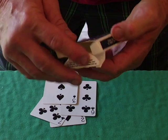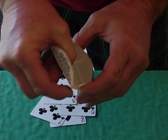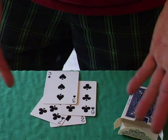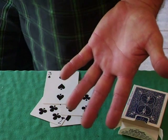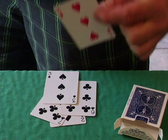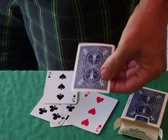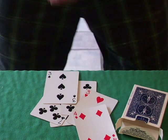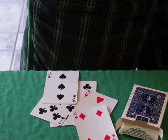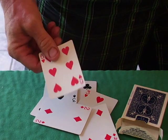But wait a minute. This card box is empty. There is nothing in here, which could only mean one thing. Wait, I feel it. Yes, I feel it. Look, in my pocket, right here, my hand is empty. I'm going to go in, and I'm going to grab a card. There's one. And over here is another one. And over here in this pocket, I want you to notice, there's the third and the fourth.